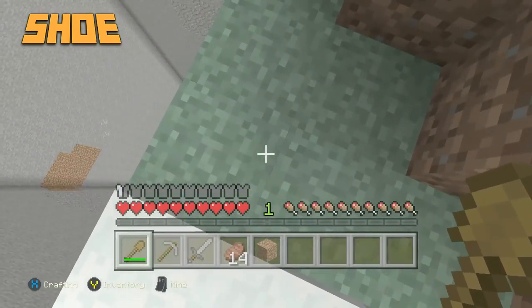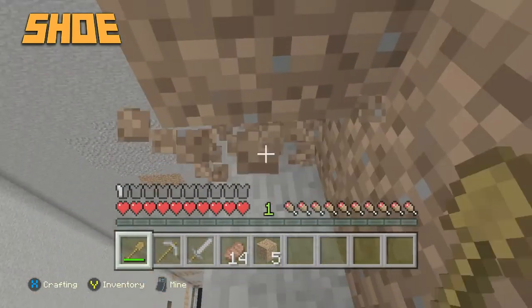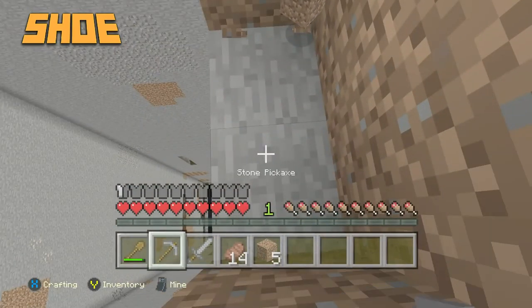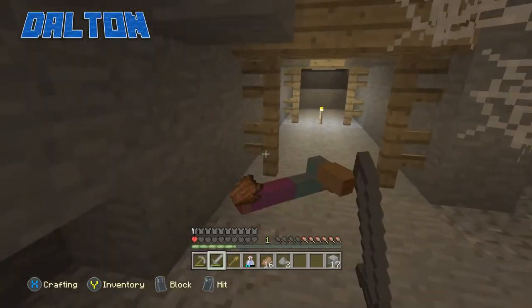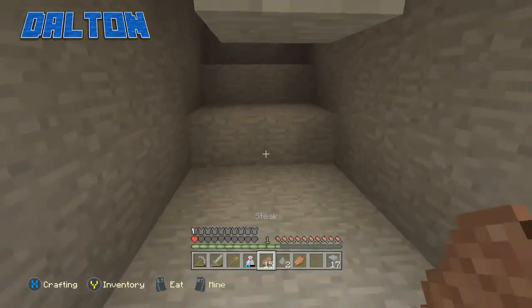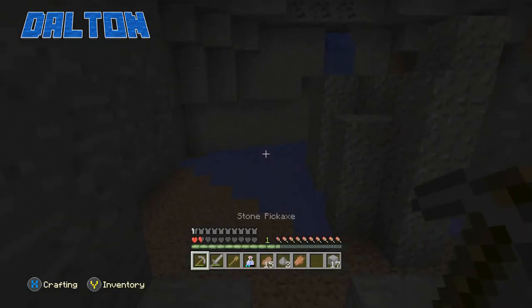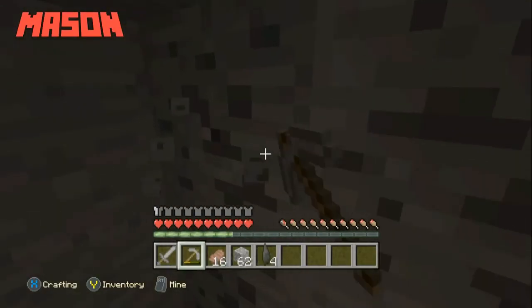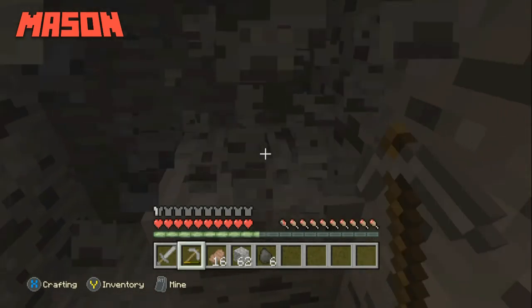I don't know, see. Did you fall? No, I did not. Why are you just digging straight down? Why don't you just go in the normal door? Because I can see where the stuff is. Oh, you cheater. To an extent, I guess. What? I can see where stuff is to an extent.